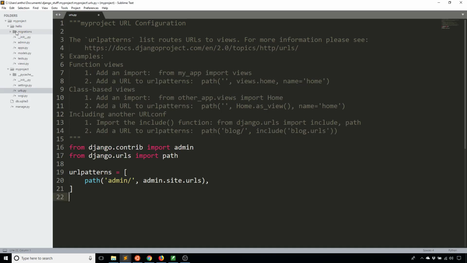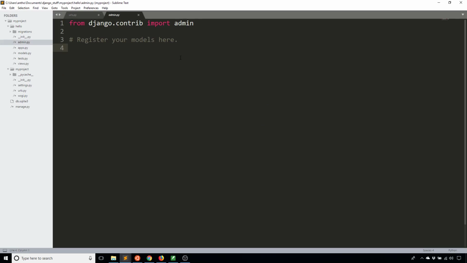So if I open that, I have a migrations folder, which will hold any future migrations. At the moment, there's nothing in it except for __init__.py, which is empty. And then there's another __init__.py, empty as well. Admin.py allows you to register models so you can see them on the admin dashboard that I just showed you. So we'll get to this during the guestbook application, but for the Hello World one, we won't need that. Apps.py allows you to change some configuration about your apps. Models.py allows you to add models for your database to map Python code to actual tables in the database.